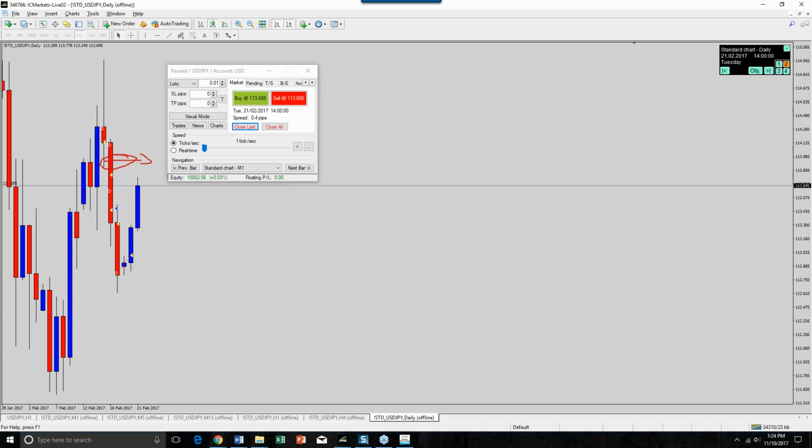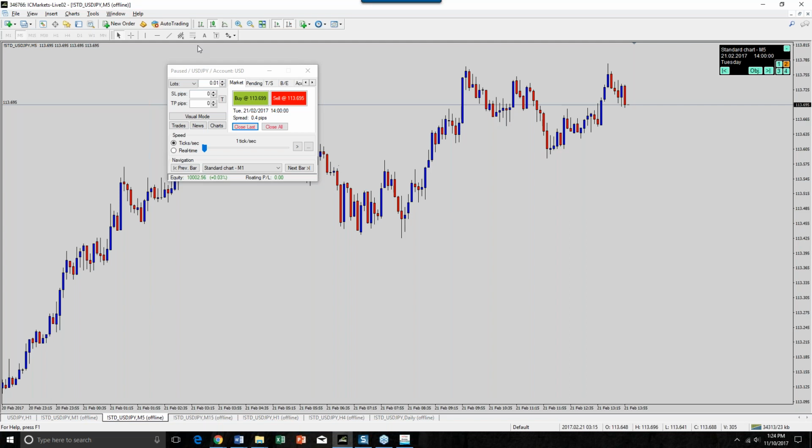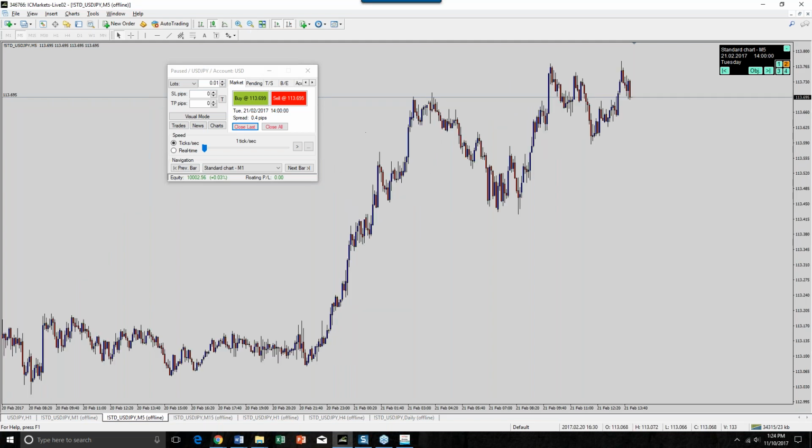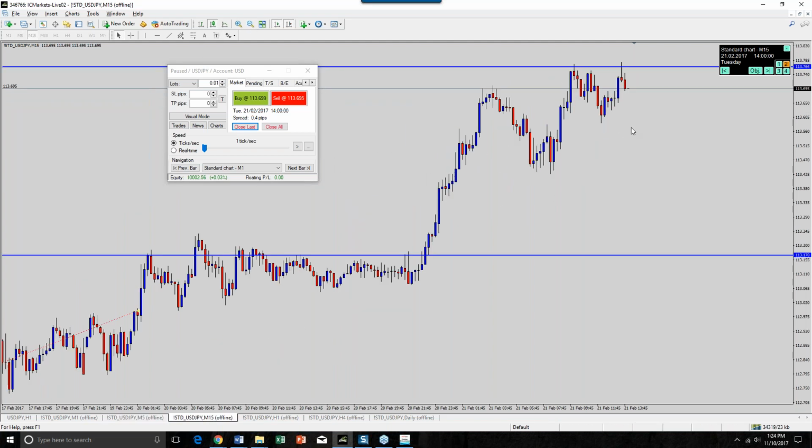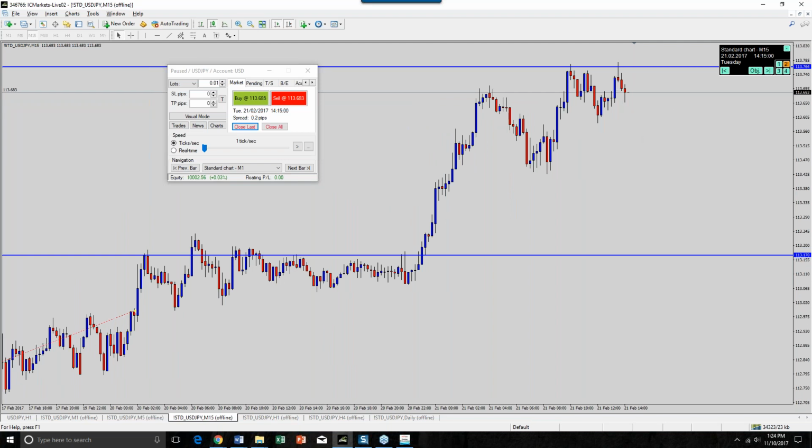So now we're going to drop into our shorter time frames, and we're going to try and hunt buys. We want buys. So I'm going to zoom out a bit, see what we're doing here. No, 15 minute. Oh, shoot, right at resistance level. Okay, I don't like that. So let's take a look and see what happens. All right.